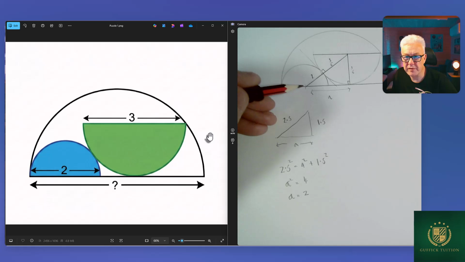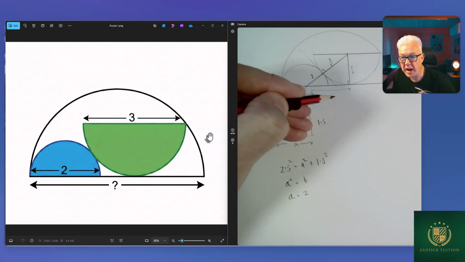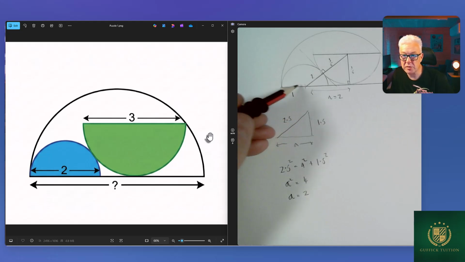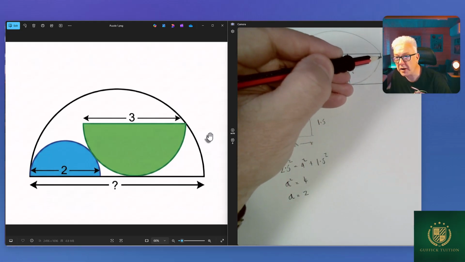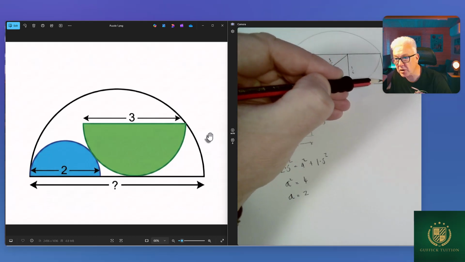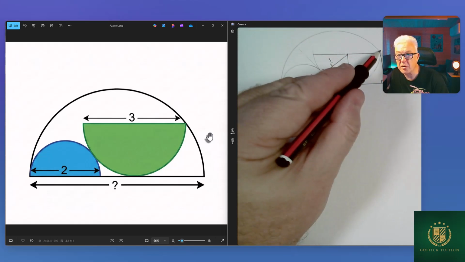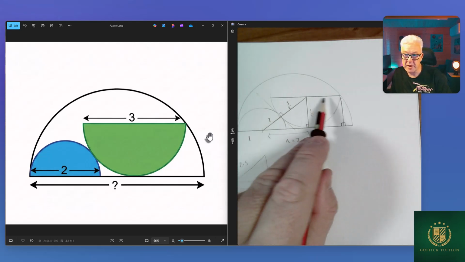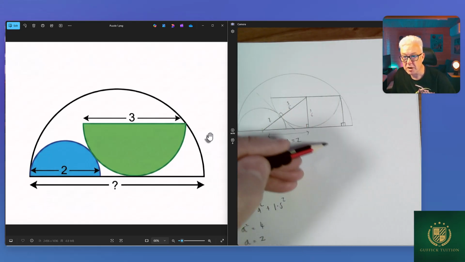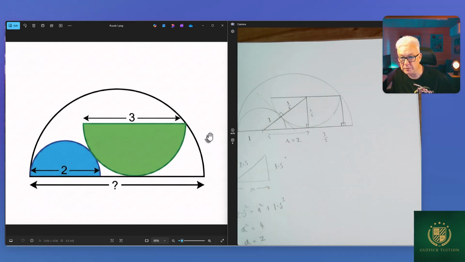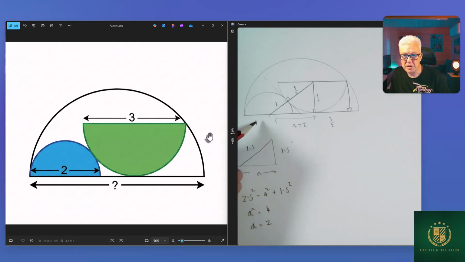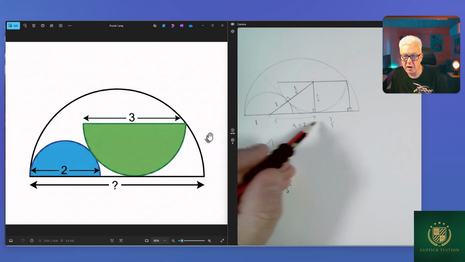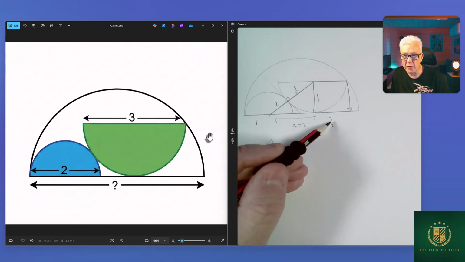So let's see what we've got so far. We know that this is a radius here, that is 1. We've just found out that A from there to there is equal to 2. So we've got 1 add 2. Now this bit here coming down, if we were to drop a line going straight down there, hitting this at 90 degrees, we know that that is going to be the radius of the green circle. So that is also going to be 3/2, 1.5. So basically we found out now that that is 1, that is 2, so we've got 3 so far, and we've got 1.5. So we've got 4.5. Okay.